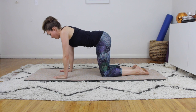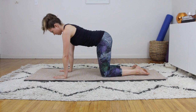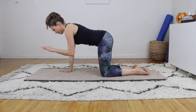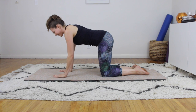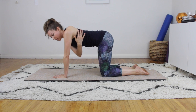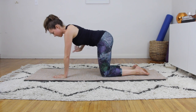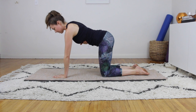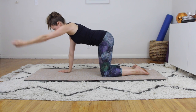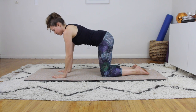Last one, keeping the shoulder blades broad. Now we're going to test the waters with stability. Make sure the tail is free, the ribs are integrated, the skull is nice and light. Test by pushing into the whole right hand and lifting the left hand off — this is harder on forearms, by the way. Take the left hand down; press it into the mat, keeping the shoulder blade with the ribs so you don't collapse and twist. Hover the right hand up, testing as you breathe. Did your waist stay long on both sides? Did your tail stay free, ribs integrated, skull integrated? Take both hands down, pressing into the right hand and reaching the left arm out, keeping the right shoulder blade with the ribs, then bringing it down.